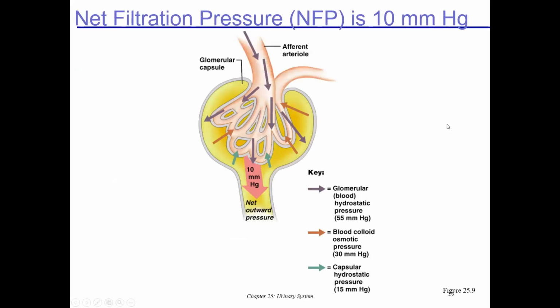And so we see here our net filtration pressure is 10 millimeters. Now this is an important thing to remember. This is where our patients get into trouble. If their filtration pressure gets too high, that's not a good thing, because it means we're shooting filtrate through the tubules too fast, not giving it enough time to get rid of waste products, not giving it enough time to recover what it needs. If it's too slow, stuff that gets filtered, the bad waste materials, get reabsorbed. We want to keep that filtration pressure around 10. That's a good number.